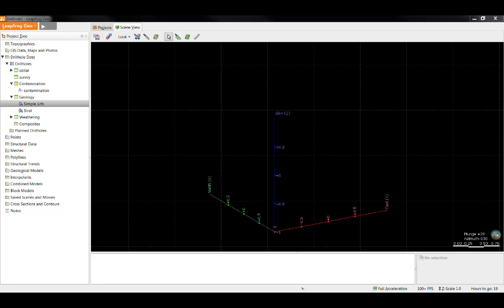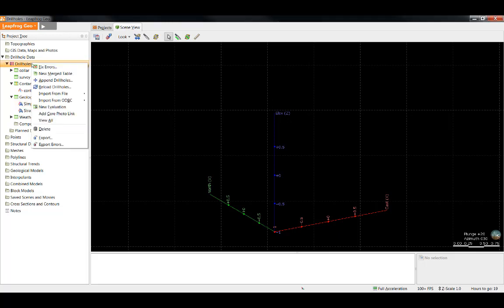In this video, I will show you how to append and reload drill hole data. Appending allows us to add new drill holes to the project, while reloading allows us to update existing drill holes with relogged codes or other changes. In addition, whole new tables of information for existing drill holes can be added to the project. For example, in this project, I don't have an assay table. Since one is available, I will add it now.